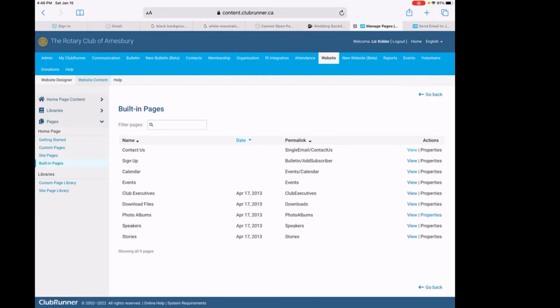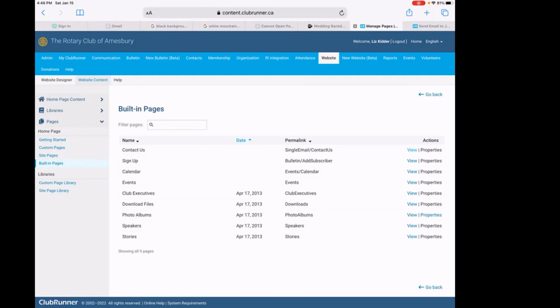Because if this one page had allowed you to edit all these categories, it would make it very simple. Oh, it would be ideal. You could edit events, calendar. I think I found it.